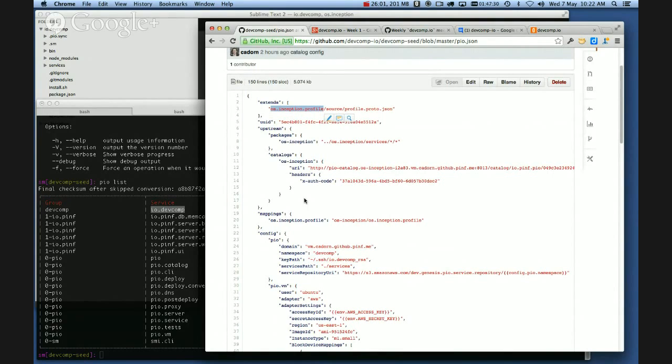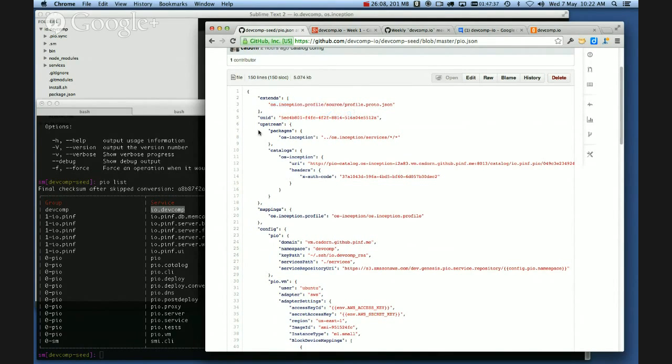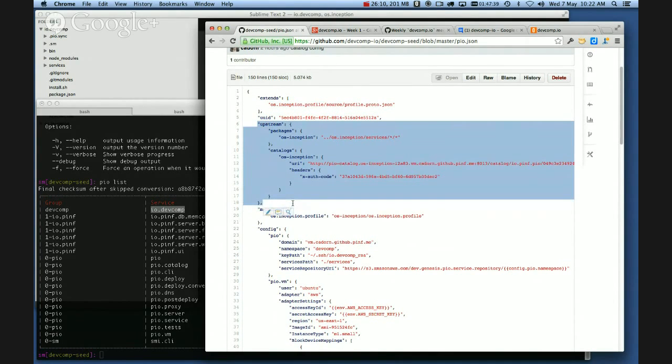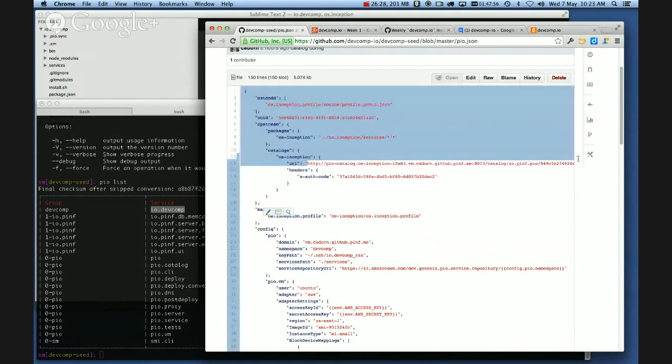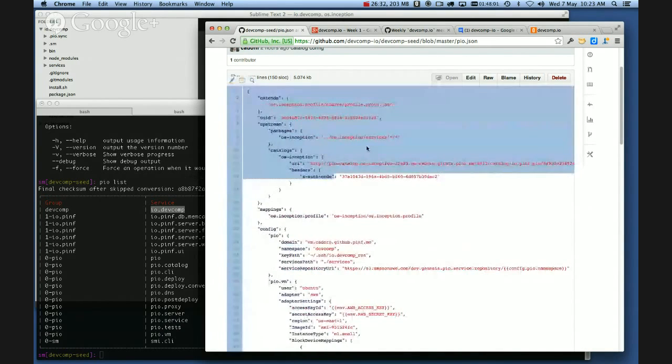There's no dependency that comes from anywhere without being mapped, and that's really important. So first of all, we map certain upstream packages and catalogs. For our system, we're saying that upstream, we have a catalog that we want to map to OSInception internally. So we're declaring a catalog OSInception internally. We're defining where that catalog is coming from and the authorization code to access that catalog.